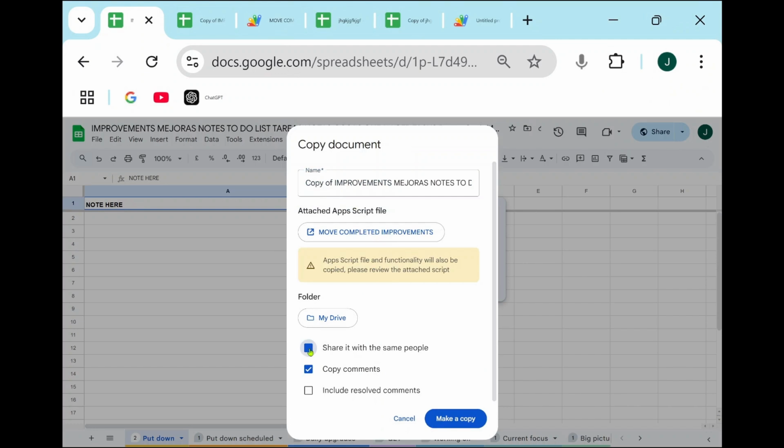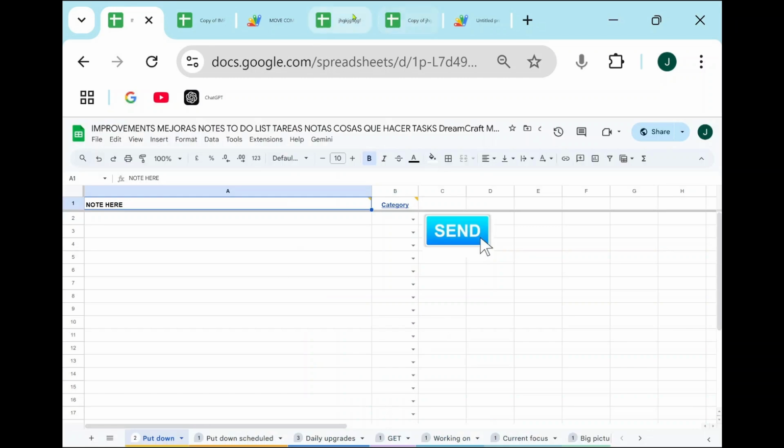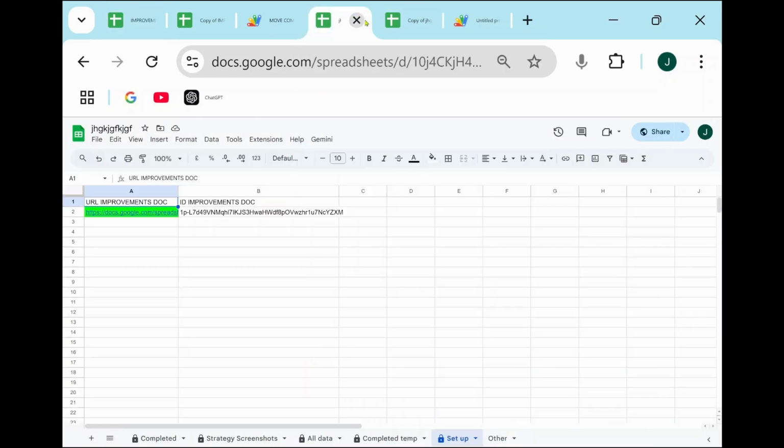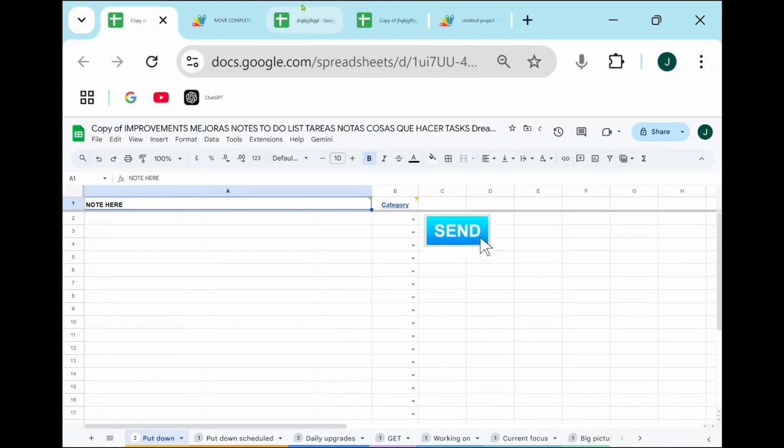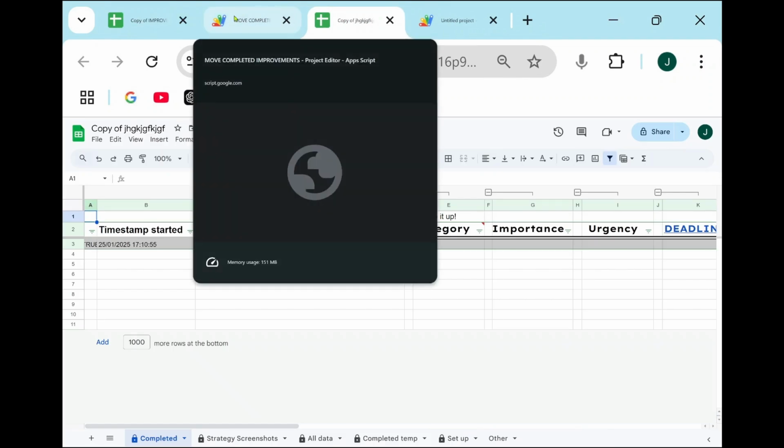It's very important because some of the comments are useful, so you can see every sheet's purpose, but untick this box, otherwise you will share publicly as me. Make a copy of both of them, and then you choose the name you want to give it. And now you close those templates.